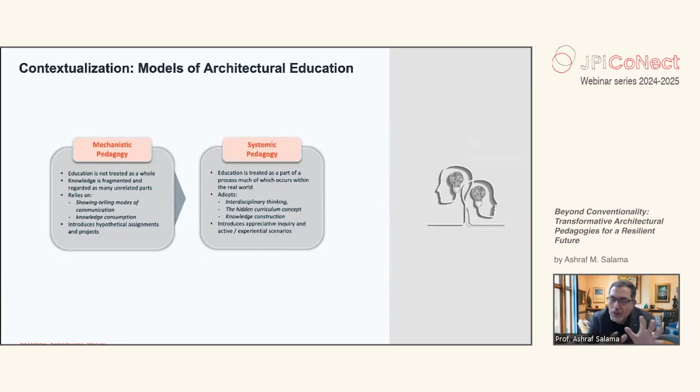Which leads us to really try to look at mechanistic pedagogy and systemic pedagogy, trying to look at differences between the way education was treated in the old paradigm and the way education is treated now. So these are some fundamental differences. Basically, now we are trying to see education as part of society, as part of a process, much of which takes place within society. Although in the past, education was treated within the university boundaries, within the university campus environment, and was exclusive to specific segments of society, which of course could generate loads of discussions about equality, diversity, inclusion, but it's not the topic now.